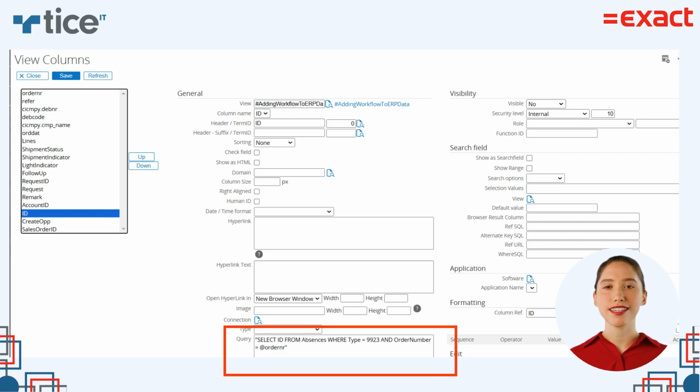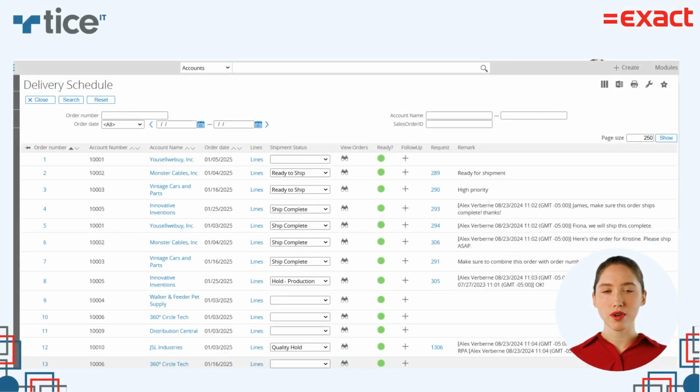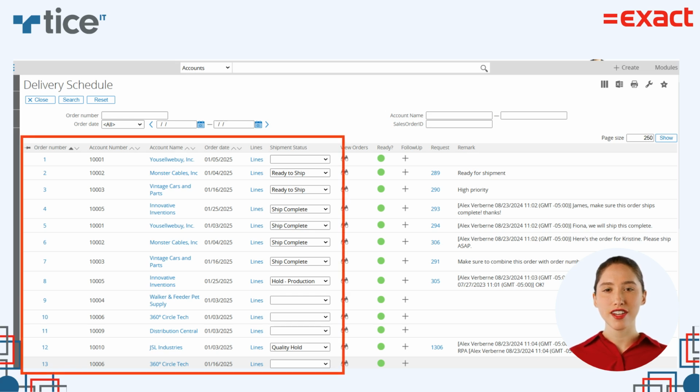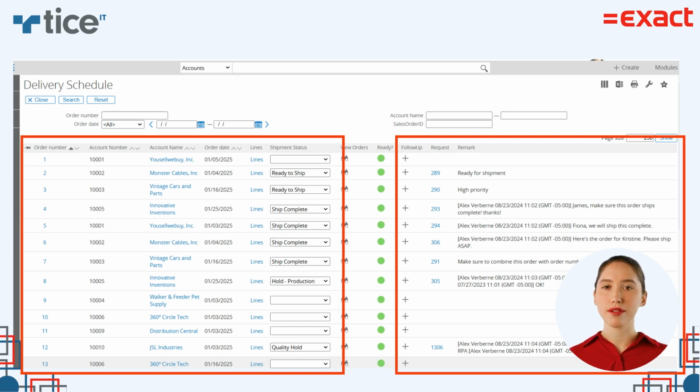Once you have done this, click Save at the top left corner of your screen and then click the Save and Test View button to view your end result. You can now interact on your ERP transactions. As you can see, the data on the left is coming from your ERP database, and the data on the right is coming from your newly linked Synergy workflow requests on your ERP data. Let's see it in action by clicking on the First Order Follow-up button.